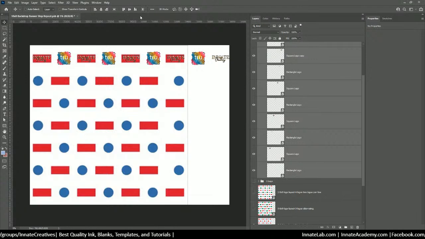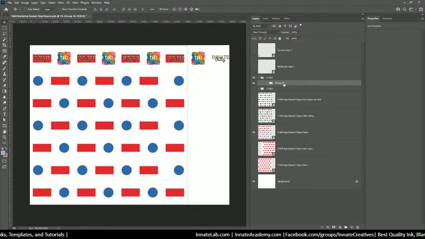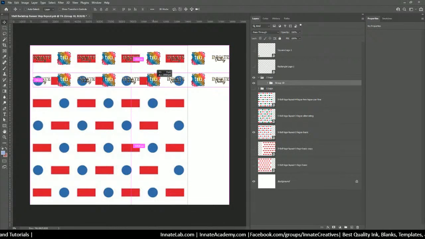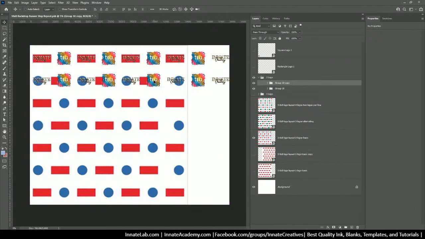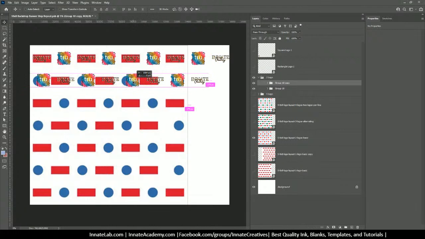So let's distribute and see how they inch just a little bit. So now I can be sure that they have the proper spacing. And what I will do is this I will group now. And then I'm going to alt click and drag this group. Now what I have to do is center this one the long way.